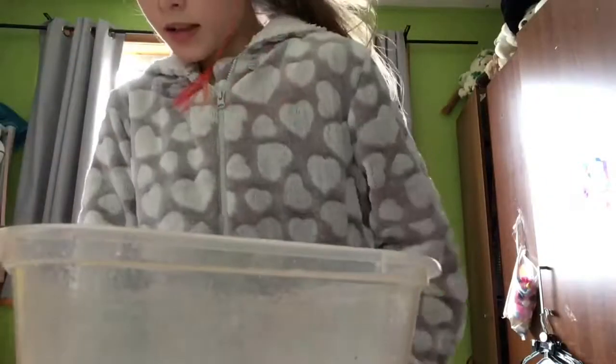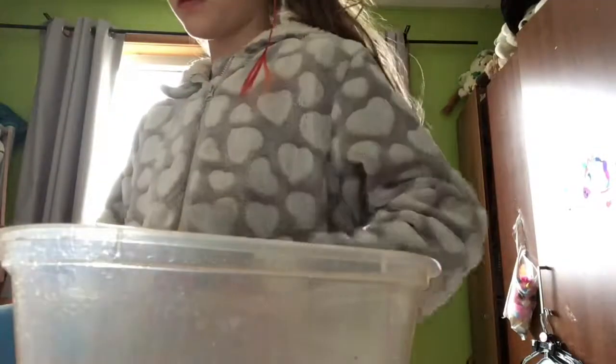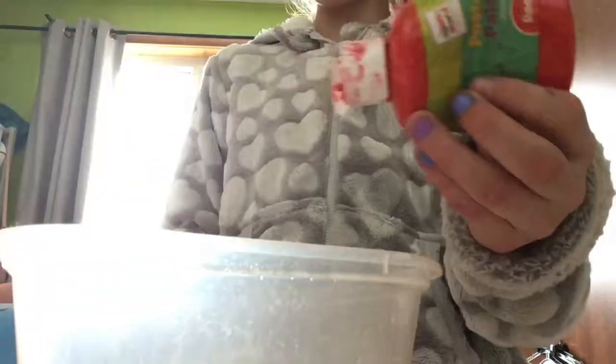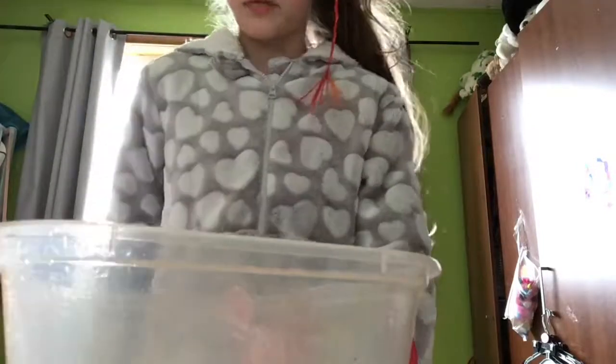I'm going to have the water in there and add some paint and some flour. It's strawberry flavored. And you can use paint for easiness — it's thick. I'm probably not going to use flavor. I'm just going to make it a bit watery because I don't want it to be thick.